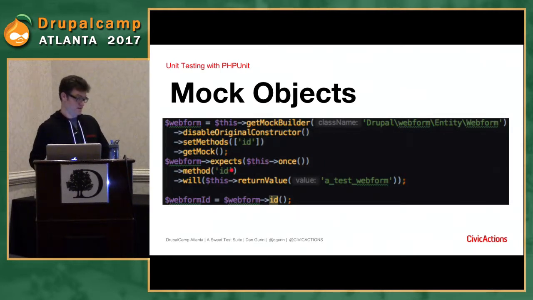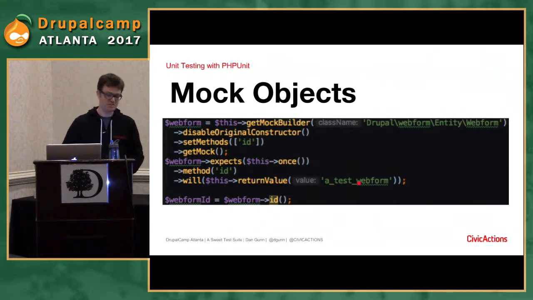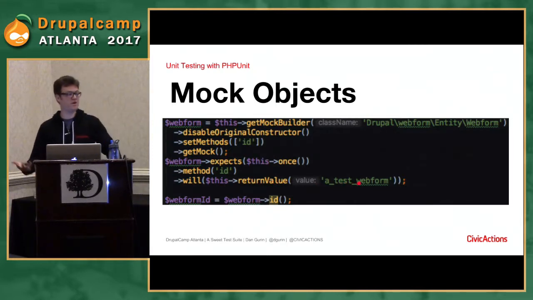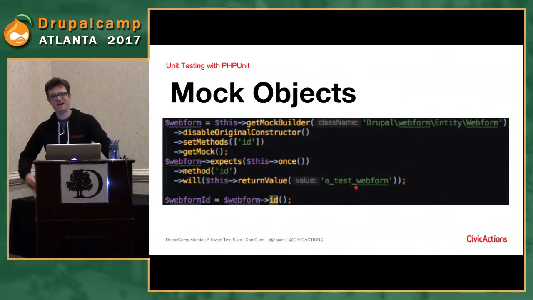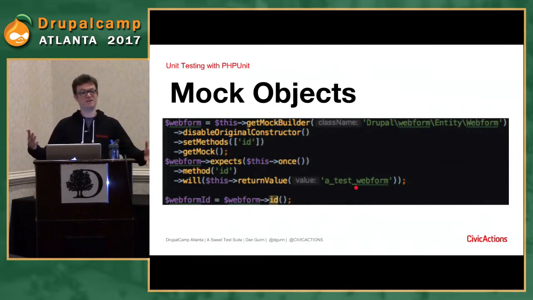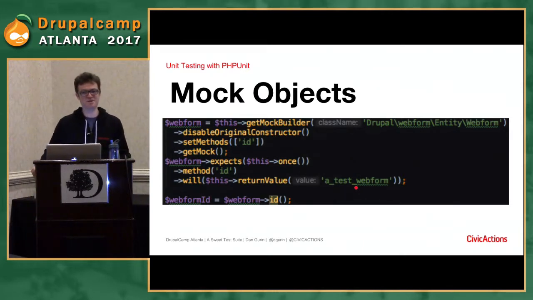And again, we're doing this for the ID method, and the value that we want to return is a test web form. So what I'm going to get back from this is my web form ID is going to be a test web form. I don't actually have a web form, but my test thinks that I have a web form that's called a test web form.